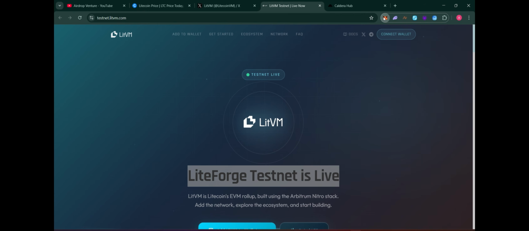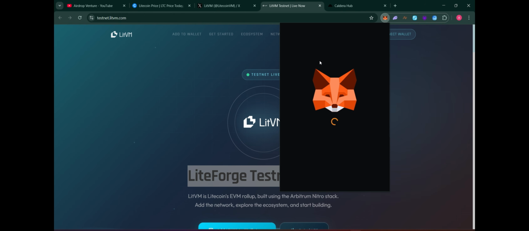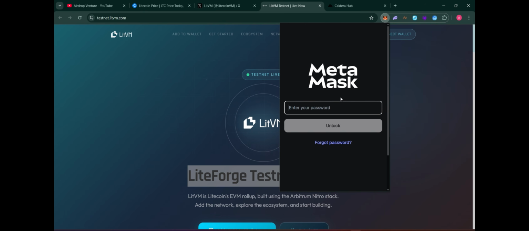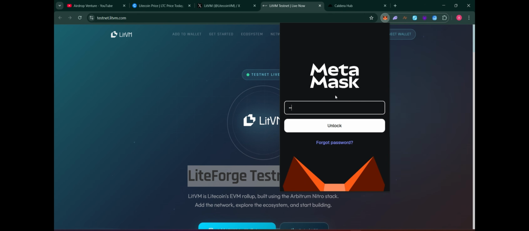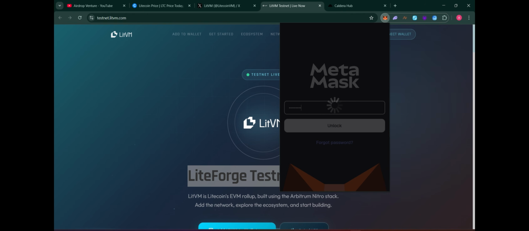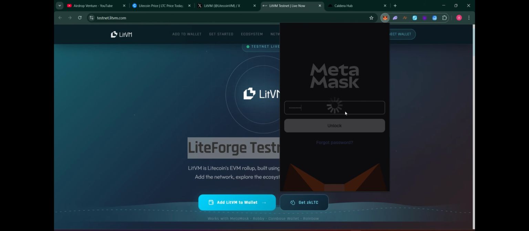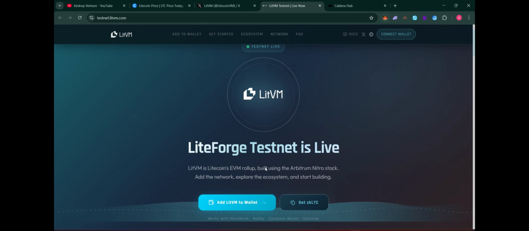Now I've got my MetaMask wallet here. Let me see if I need to enter my password. Probably yes, so I'm going to quickly do that. Okay, I've entered my password now. By the time this loads, the next step would be to add the network.